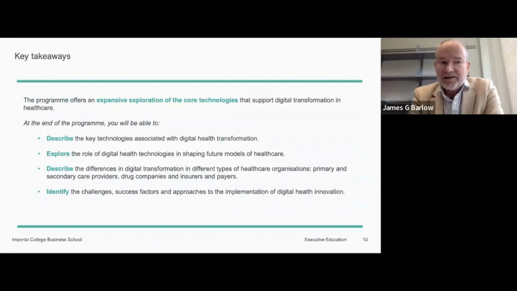As I said, digital health transformation is not easy. And one of the problems is that there are many, many different core technologies that support transformation. So understanding what those technologies are and the challenges in getting them introduced is a fundamental part of the course. We keep coming back to that again and again throughout the various sessions. So if you know anything about healthcare and healthcare innovation, there may be some lessons you can bring to the course from that prior knowledge. But understanding implementation is absolutely critical.